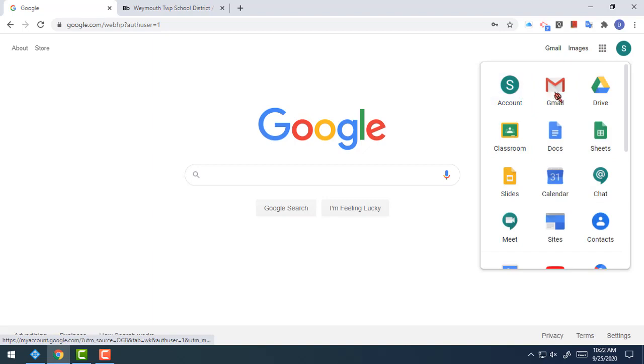So we're going to first get to Google Docs by clicking on our app browser, and then in our app browser we see all the available apps that Google has for us. We are going to be using a lot of these this year, not all of them, but Google Docs is always in a bluish color, and it's right here. It says Docs, so we're going to give it a click.